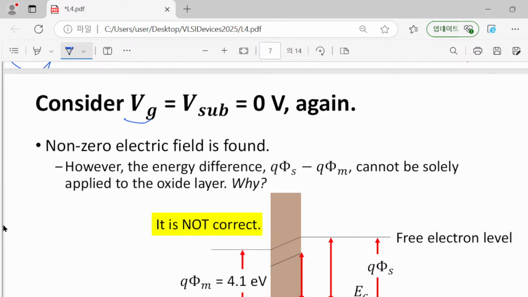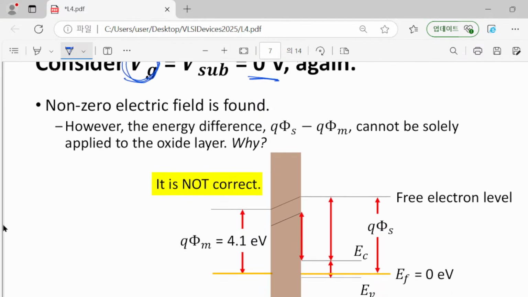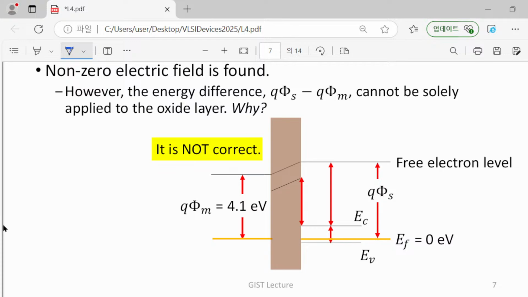This slide is just to repeat my explanation. Even though we apply a gate voltage equal to 0, the band is no longer flat, but has a downward bending due to the difference between our gate voltage and flat band voltage. So now we can expect this kind of behavior. But please note that here it's not correct at all. You should be able to recognize the problem of this diagram. Where do we have an error or mistake in the drawing shown here?